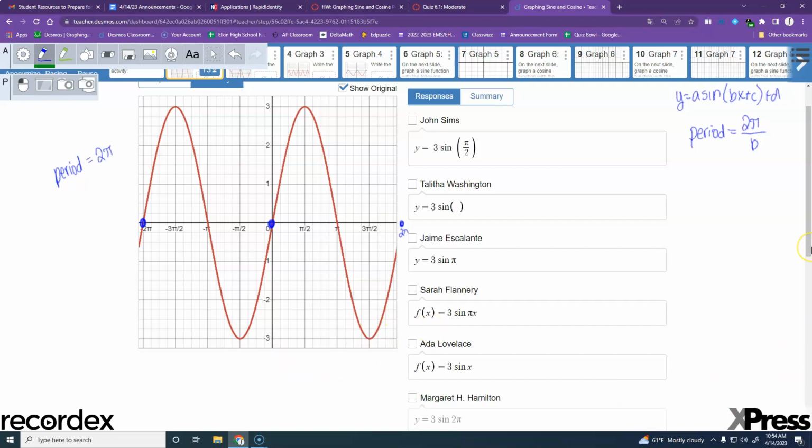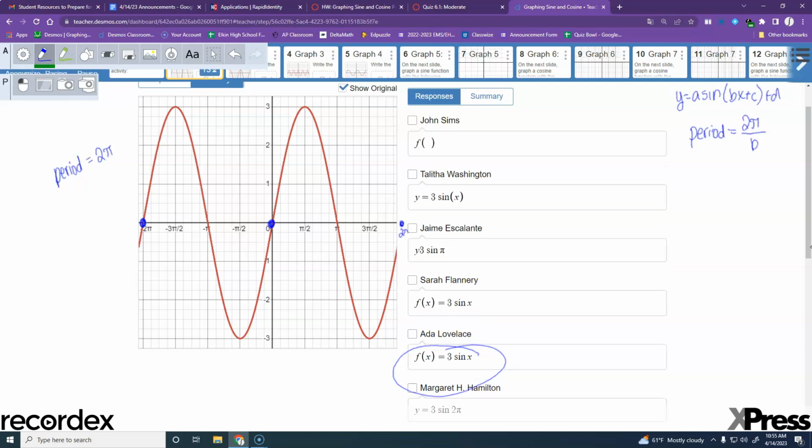Okay, so this is really important. A lot of students mess up because they just take the number they get for their period and they put it there with the x. That does not happen. So for this one, we should just have f of x equals 3 sine x. So if you do not have f of x equals 3 sine x, you can go ahead and change it now, because you can pull this back up if you need to look at it. This is sort of like our notes for today, so I'd like for you guys to have the right answers in so you can look back at it if you would like.